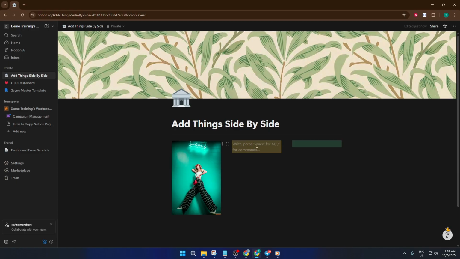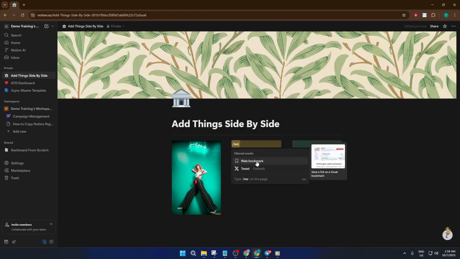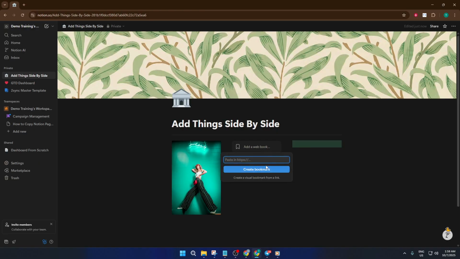One quick thing to mention, if you ever want to adjust the width of your columns, just hover over the space between them until you see that little vertical bar, then click and drag. That lets you fine-tune how much space each column gets, customizing things to fit your style or needs. Don't worry if the layout doesn't snap into place perfectly right away. Notion's drag and drop can be fiddly at first, but give yourself a few tries to get used to it. You'll have your pages looking awesome in no time.